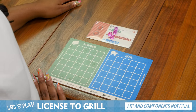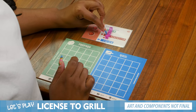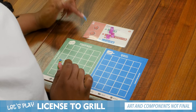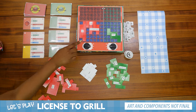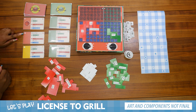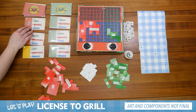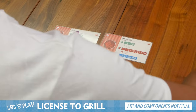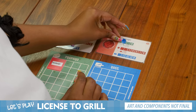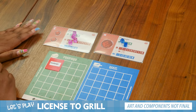For my next turn, since the knob is on two flames, I am going to scoot my cube to two. I'm not ready yet to take my sliders off, so instead I'm going to pick another recipe. I'm going to base my recipe on what room I have. I think I'm going to go with a hamburger. I have my hamburger; I'm going to place it on my prepare mat, grab a cube, place my cube, and I also have an option to season my hamburger. So I'm going to grab another cube and place it on the seasoned square. And that's the end of my turn.